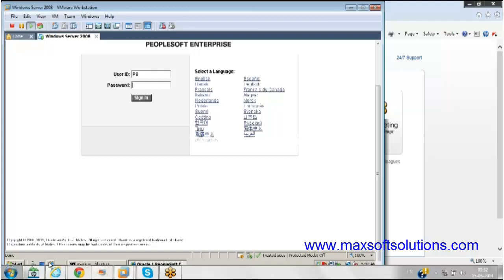In fact, PeopleBooks, the help files, are the only documentation or literature available from the PeopleSoft HR perspective. To be frank, we don't have any other literature available in the market except the PeopleBooks provided by PeopleSoft.